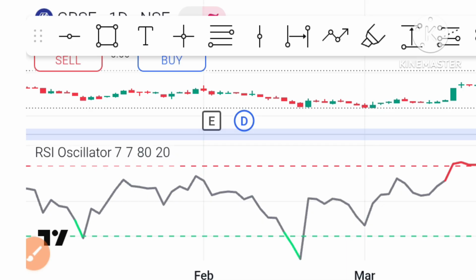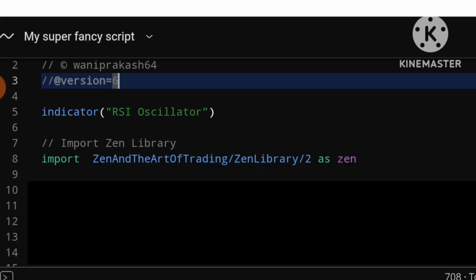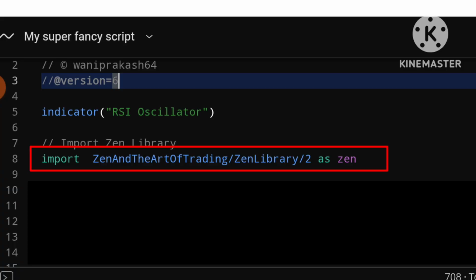Let us open up a blank script and get started. So here I am with a blank script drawing nothing onto the chart. I have set overlay to false, or at least I haven't overridden it to true, so that we are drawing into our own box. Let us get started. The first thing I am going to do for this particular script is import my Jane library.